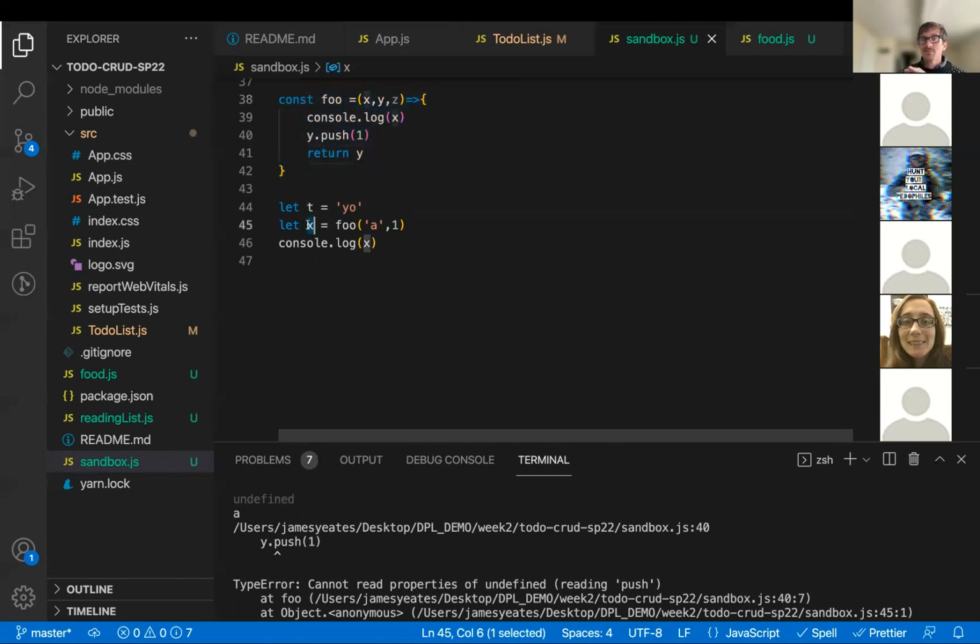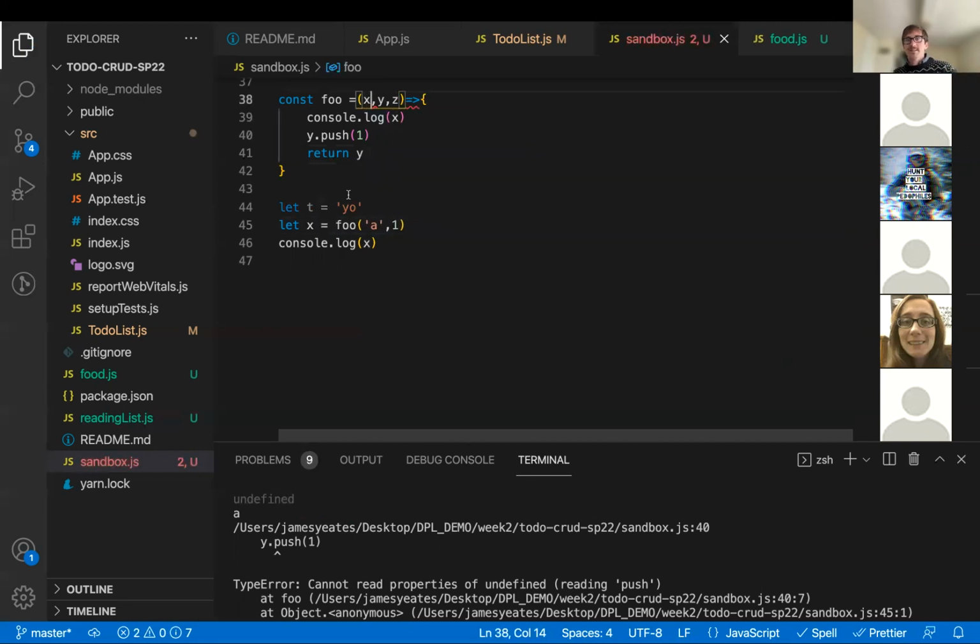This X right here has nothing to do with that X. And the reason I say it's important to know that is because I think people get confused because so often you see stuff with the same name, and they think they're seeing the same name and it's the same thing.